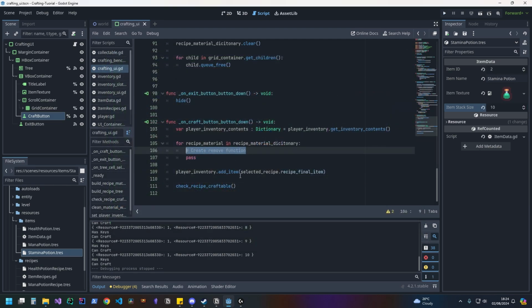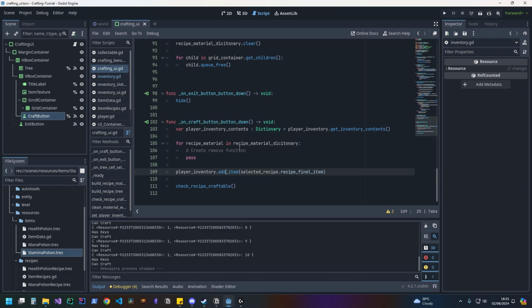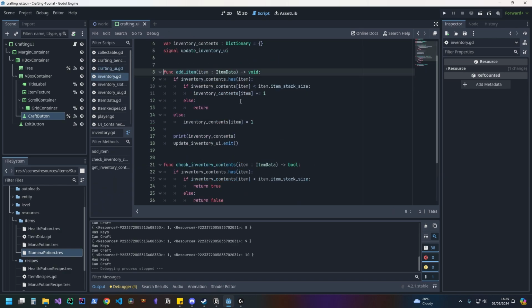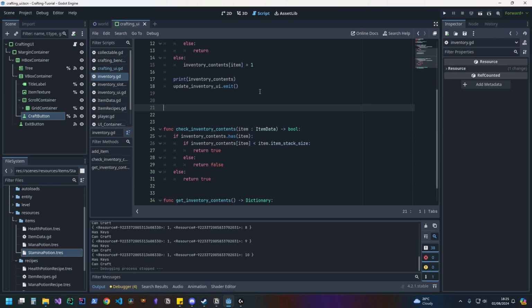Now, we have an add function inside the actual player inventory, so we're going to go and create a remove function in there. Now, an easy way of getting to your inventory, as you just saw me do there for a second: if you hold down Control and you click on the function that comes from the inventory system, it'll take you straight to your component for it. Now, just below add item, I'm going to write a func remove item function.